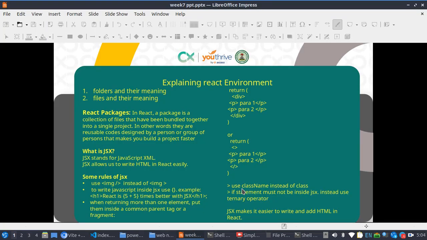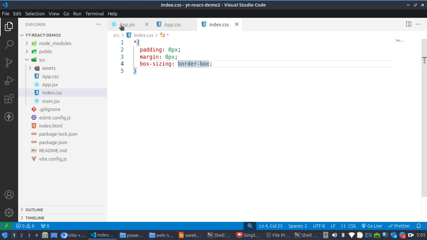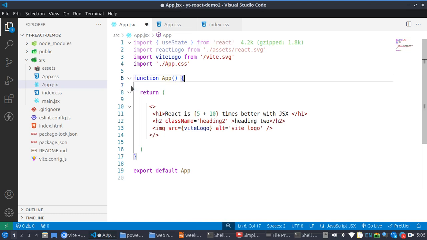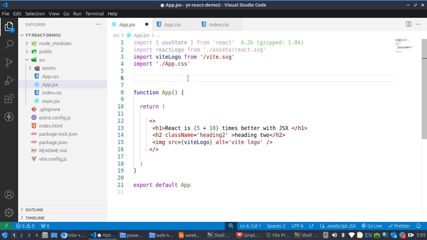If statements must not be used inside JSX, instead use the ternary operator. So we cannot use an if statement. Then JSX makes it easier to write and add HTML in React. So just to show you, let's remove this. Now this is a JavaScript file, JSX or JS. So to bring in a comment, Ctrl+/.